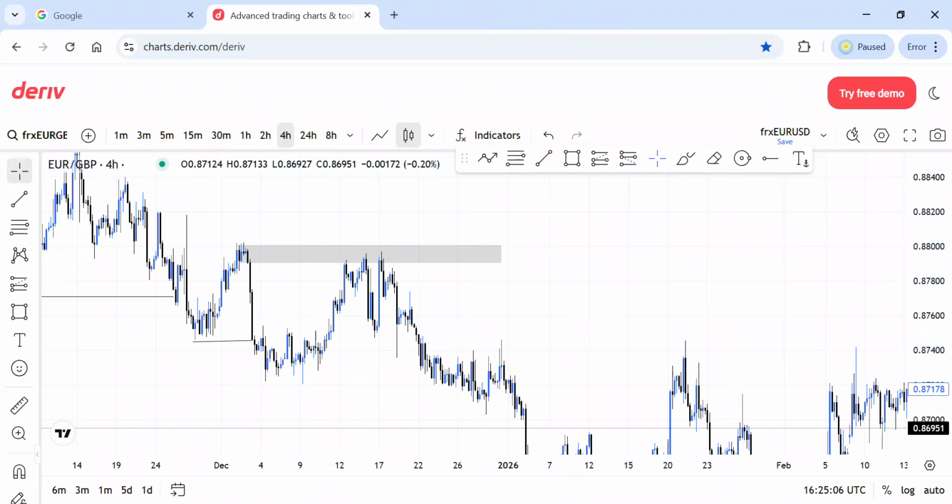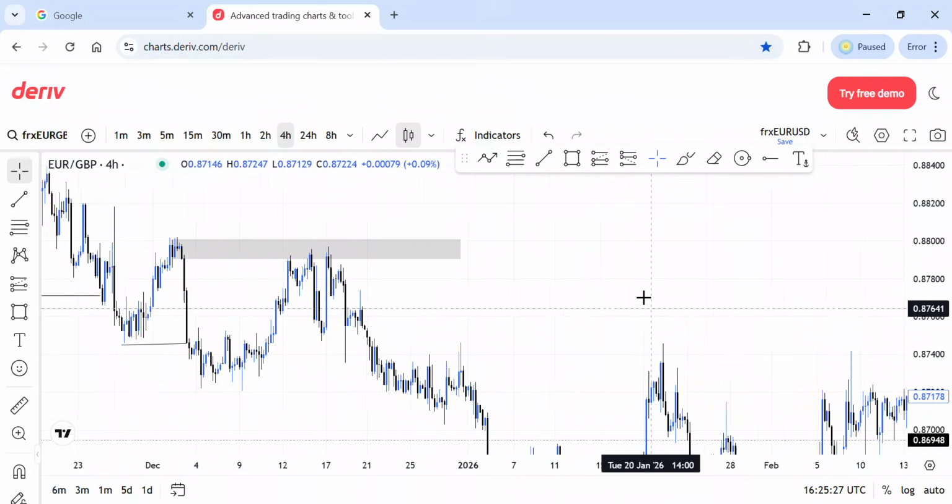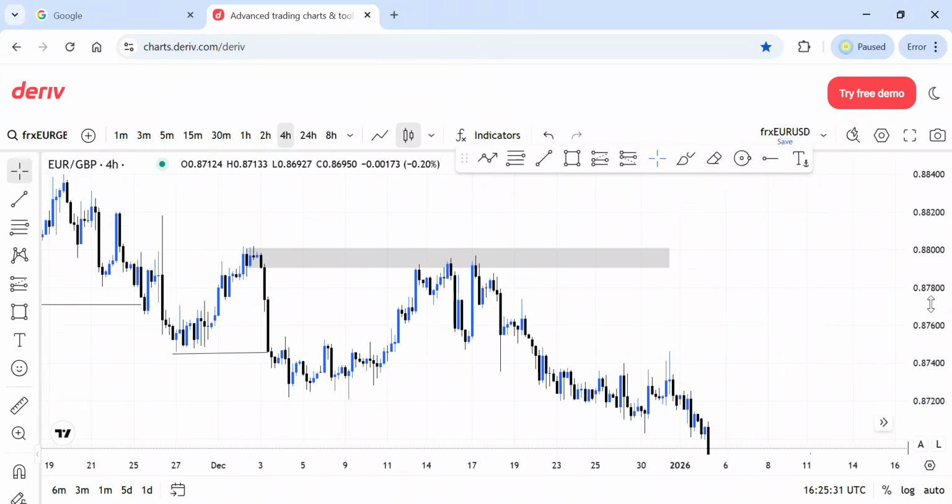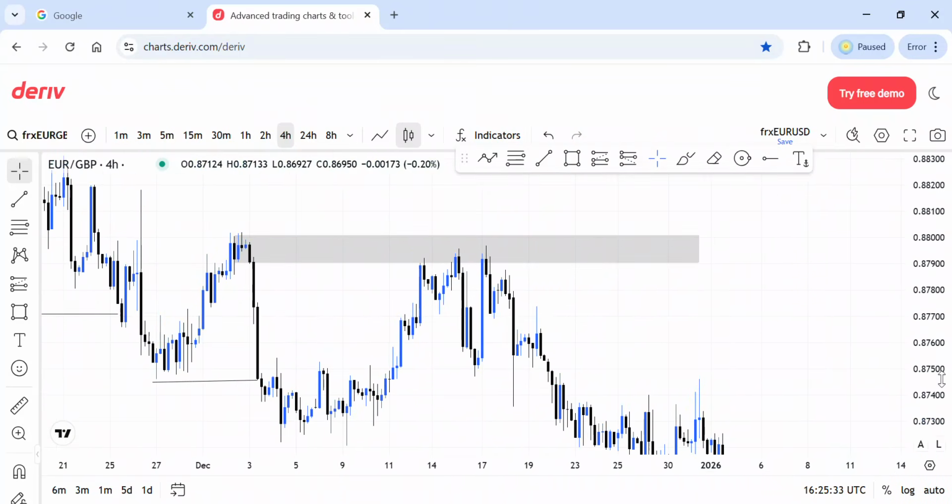So now what are we going to do? We need to go to our confirmation entry time frame. Don't forget, we've already met two criteria: breakout of structure and we've seen imbalance. The next thing is to see the market taking out liquidity on our confirmation entry time frame. Also, if you can literally see it on your bias time frame, it's still fine. You don't need to go down to the confirmation entry time frame, because I can see it right here. The market has taken out liquidity.